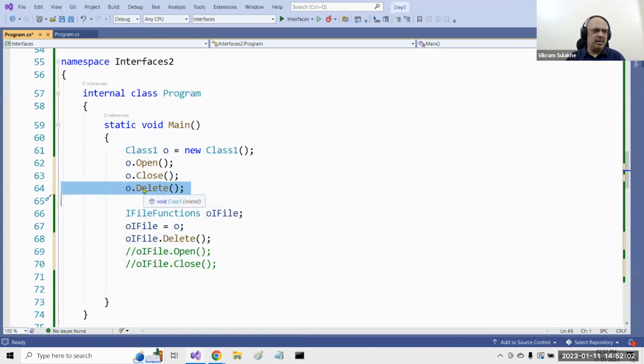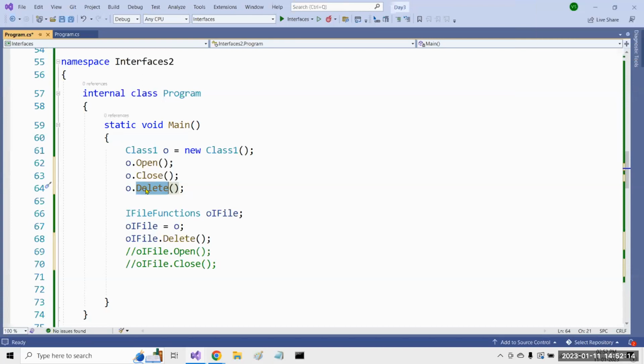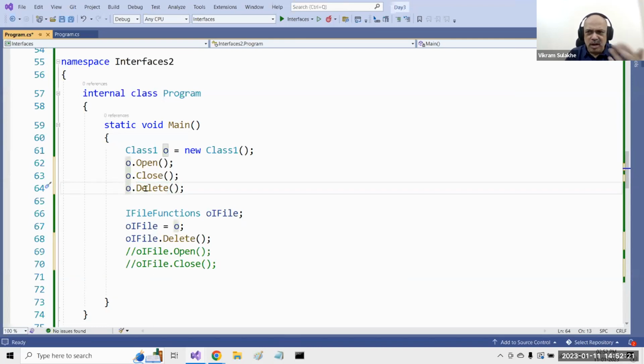IDB dot delete? Now when you're typing it out, do you know which one you are calling? There are two methods. There's a delete from IDB, there's a delete from IFile. Do we know which one we are calling by looking at the code? No. So I want to avoid this situation where the user is guessing what he is trying to call. So I don't want this to work.